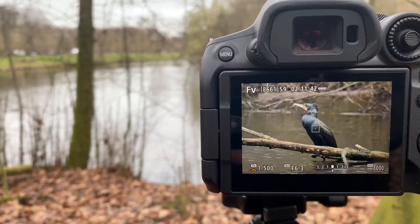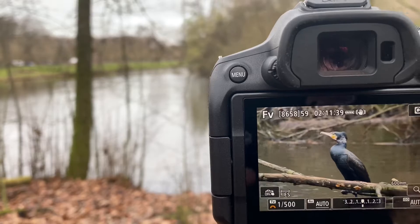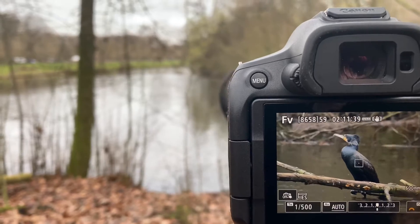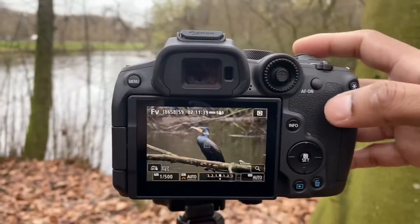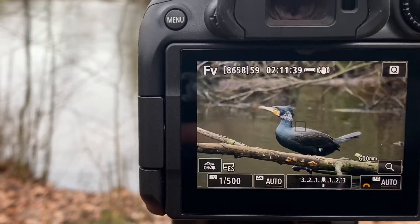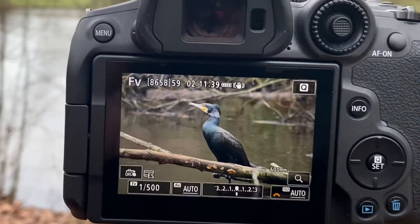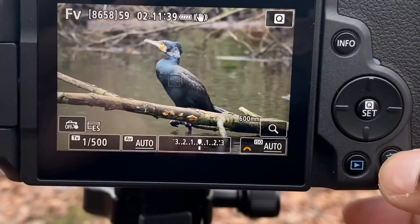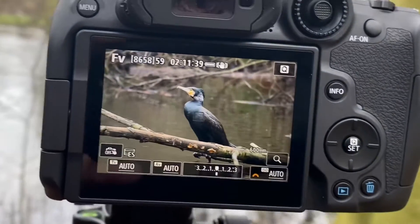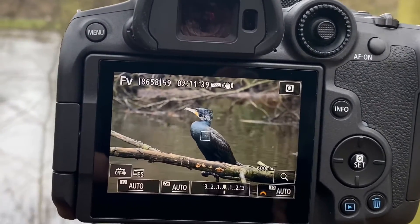You can take a nice picture of this bird by adjusting shutter speed, then move to aperture — also controllable with the back dial button — and then move to ISO, which you can also change with the same dial. It's only one dial for everything. And if you've changed too many settings, you can just press it and everything goes back to auto. This flexible mode is really nice — you can manage everything with one single button.